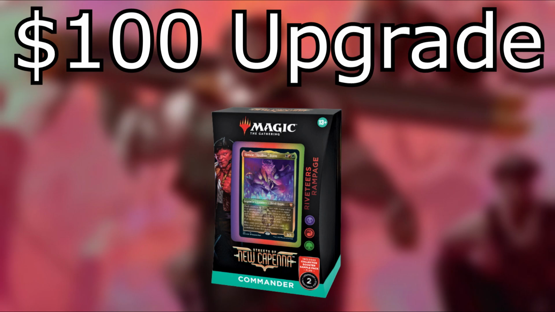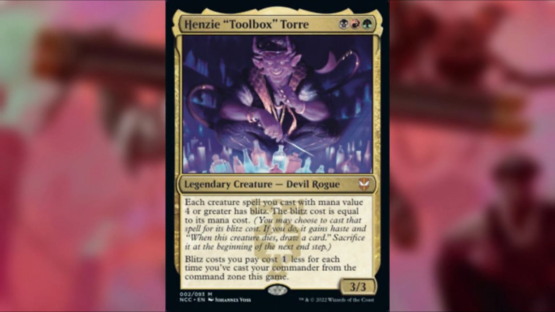So the face commander for this card is Hinsey Toolbox Tori. I think I'm saying that right. Talk about it down in the comments if I'm not. This guy is a black, a red, and a green creature that wants to really be able to abuse the blitz mechanic from this set, which I think is really cool.